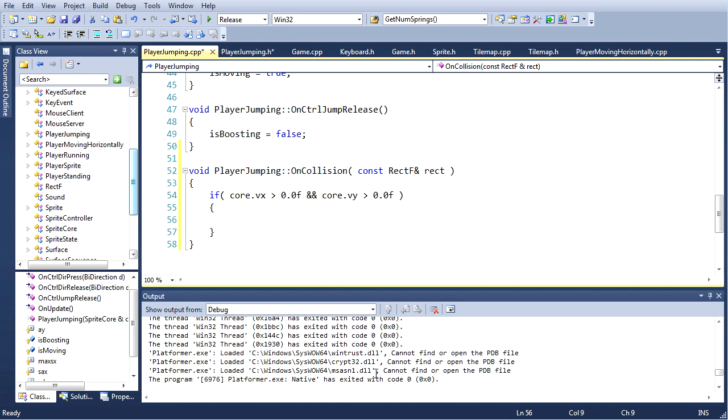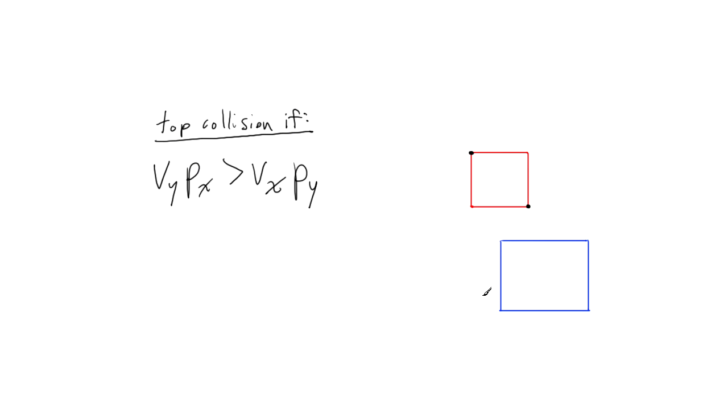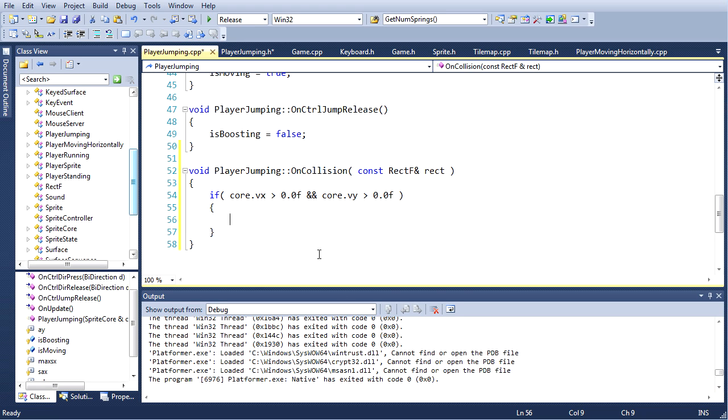So first we want to decide whether we're colliding with the top or whether we're colliding with the side. So we calculate, where is it? We need to calculate our penetration, first of all.